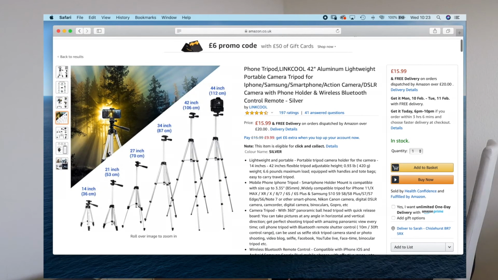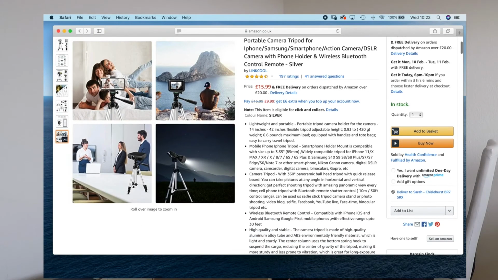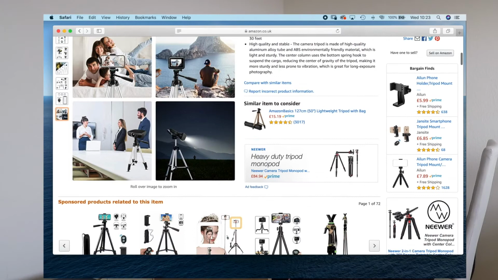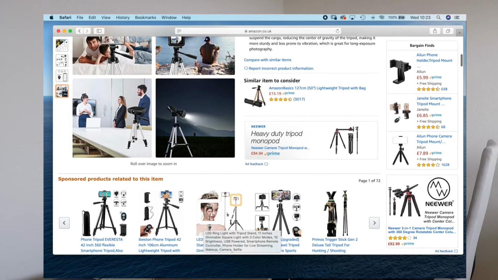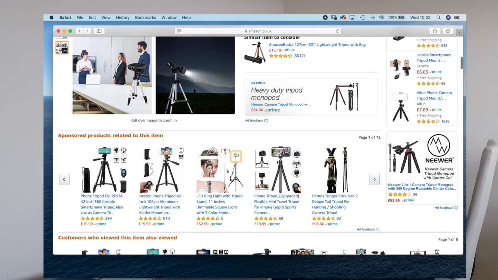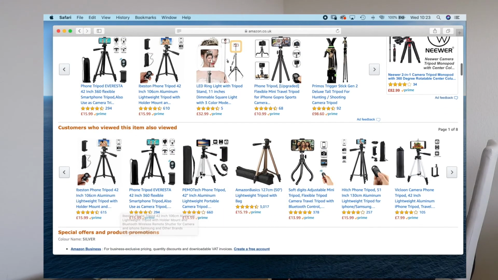It goes down to 14 inches, which is what we had before, which isn't any good. I have this already. That is pretty much what we got before. I don't really want to spend that much money. I don't think there's much point in looking at this one. Here's 15. This one I've already sort of got.